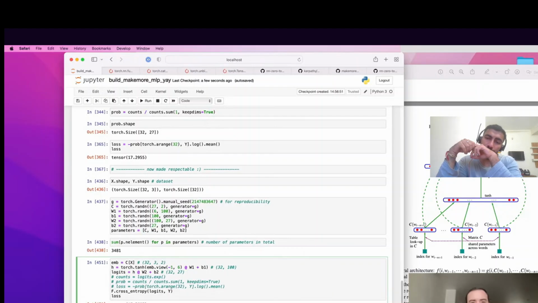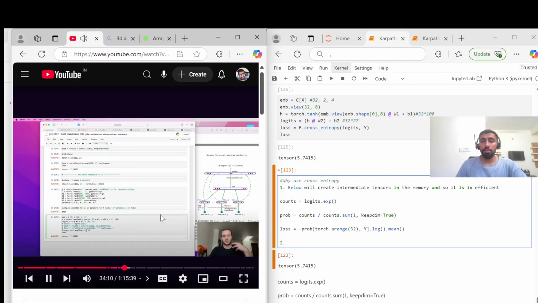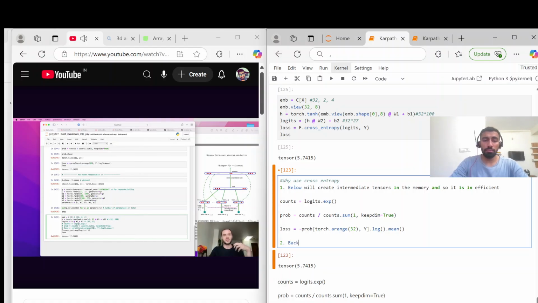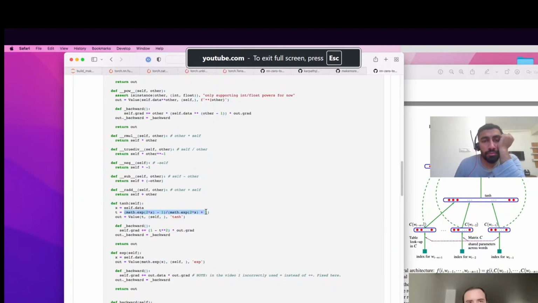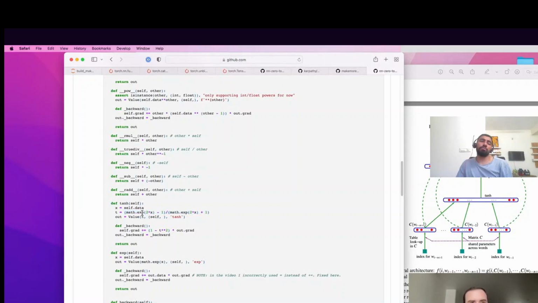Number two, the backward pass can be made much more efficient. And not just because it's a fused kernel, but also analytically and mathematically, it's often a much simpler backward pass to implement. We actually saw this with micrograd. You see here when we implemented tanh, the forward pass of this operation was actually a fairly complicated mathematical expression. But because it's a clustered mathematical expression, when we did the backward pass, we didn't individually backward through the exp and the 2 times and the -1 and division, etc. We just said it's 1 minus t squared.